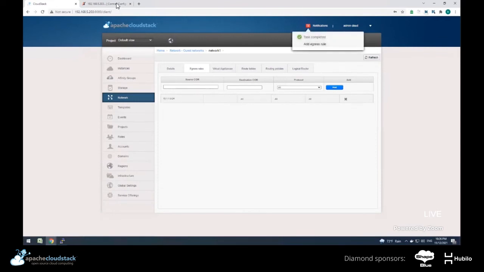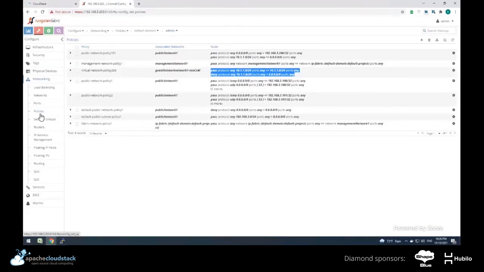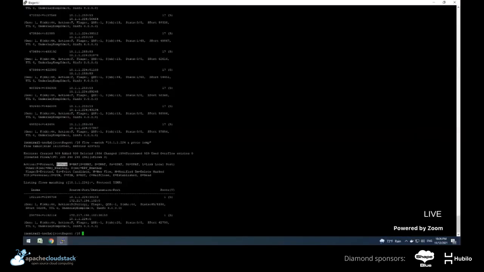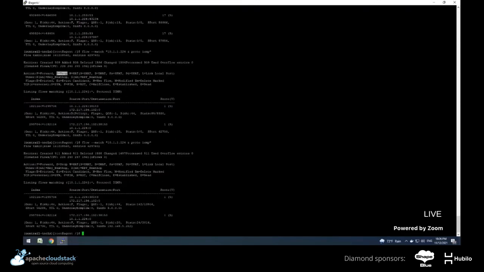When I add a correct rule in the network policy of Tungsten, you see a rule that permits traffic from network 1 to the outside. In the flow, let's check again.